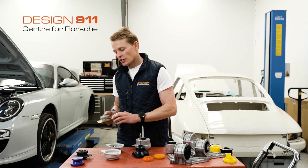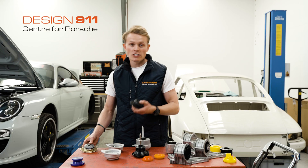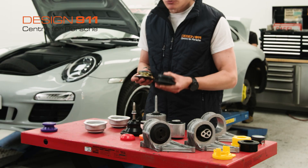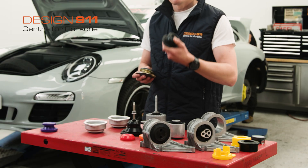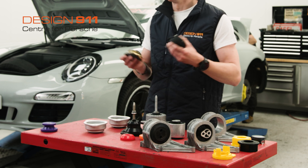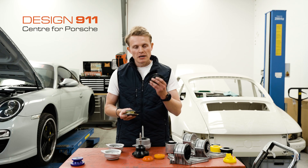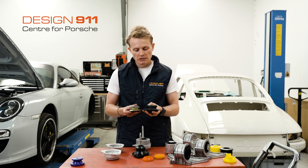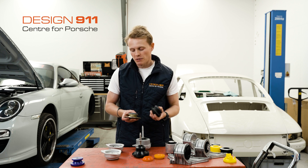Alternatively, you can go for a very similar engine mount which is again all rubber, but this is beefed up. As you can see, it is slightly bigger, it is a more durable rubber, and it helps absorb more energy. One thing to bear in mind if you do go for this option is that you would also need slightly longer mounting bolts, but this is supplied with the engine mount.